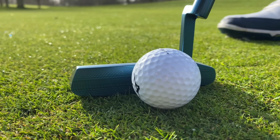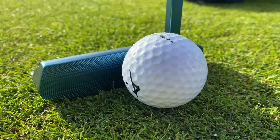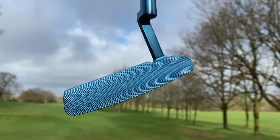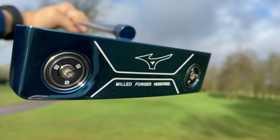Now, there are a few models, and I tested all models before taking them out on the golf course. But the one that caught my attention, the one that I wanted to test out on the course, was this one, the M Craft 2. Very classic, blade-looking shape. Blue finish, yes, but I can kind of look past that. Mizuno putter, are they any good?